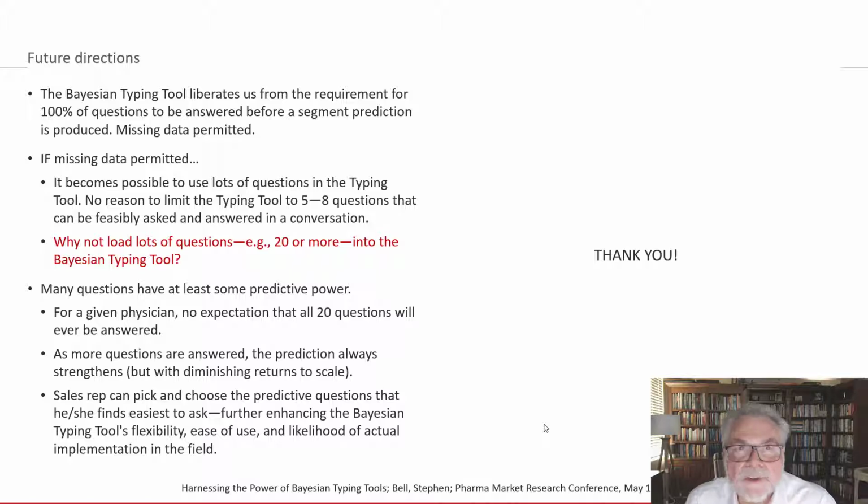So anyway, it's a very different approach, and I think it would just further enhance the flexibility of the Bayesian typing tools. So thank you very much. That's the basic idea, and let me hear if you have any questions. Thanks very much.